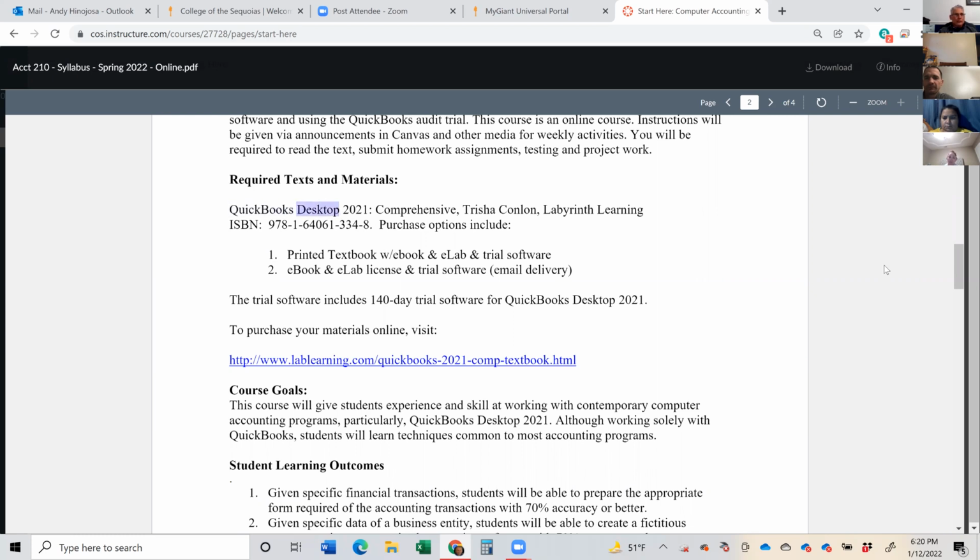There is an online version of QuickBooks, but it's been my experience that particularly CPAs and people who want to use QuickBooks on a regular basis prefer the desktop version because it is much more robust. Now, at some point in time, the online versions may work just as well, but at this point in time, that's not the case.